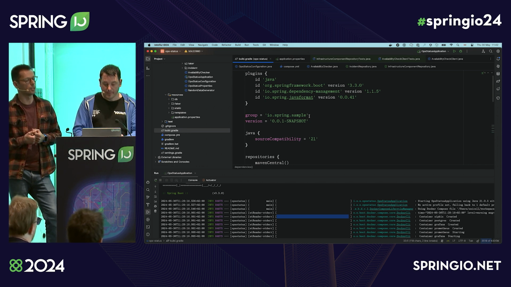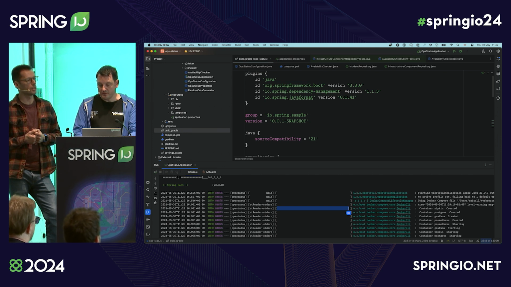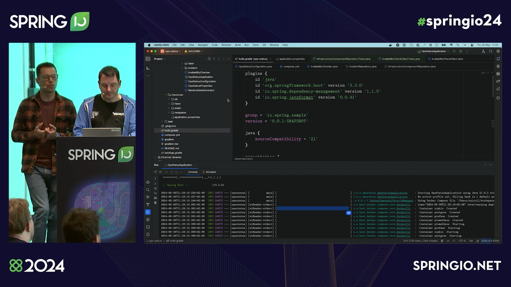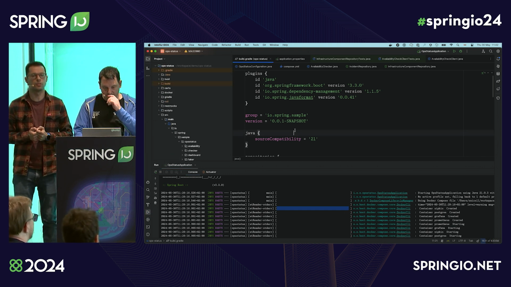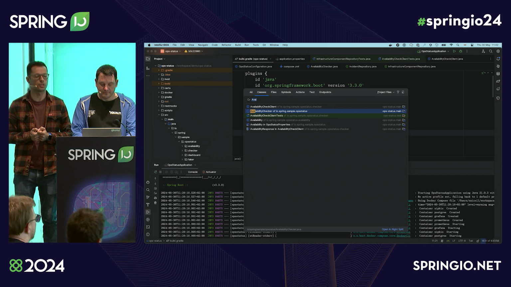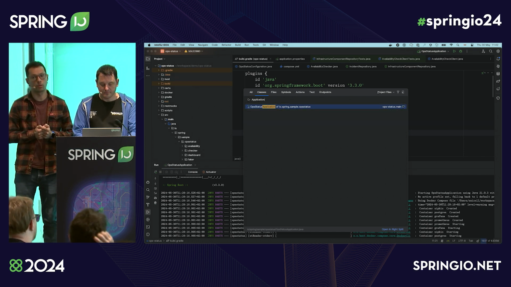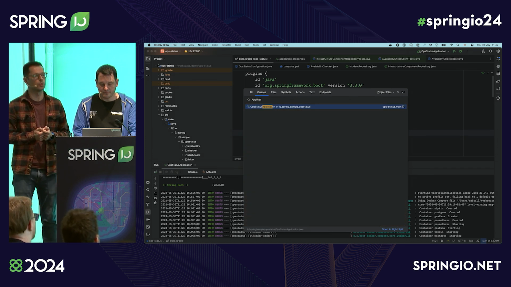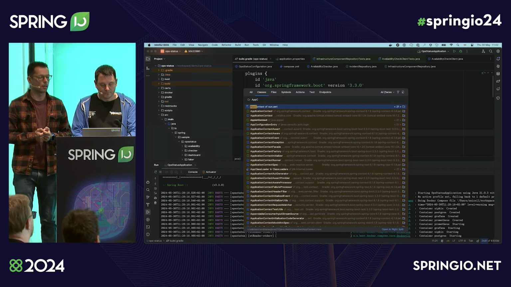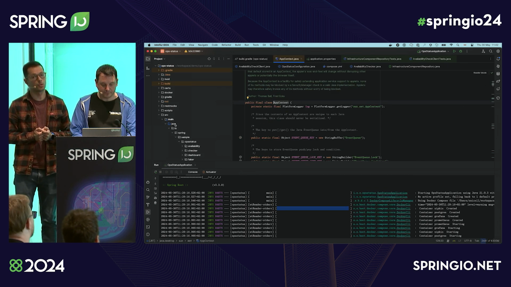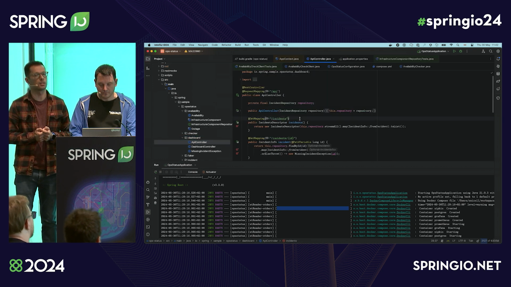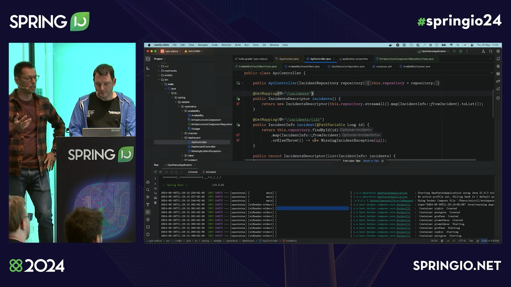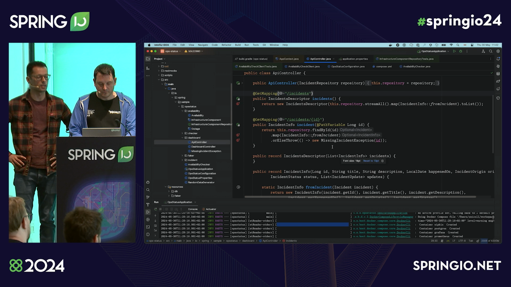Right. Shall we do a 6.2 feature maybe? The exception handling? Sure, yeah. So we've shown already a bit of the MockMvcTester new integration with Spring Framework 6.2, which is in milestone phase. So you'll get it with Spring Boot next November. But there's still time to test it. You can override that version in your existing Spring Boot app as long as it's 3.3 plus, and you can check it out, try things out and give us feedback.